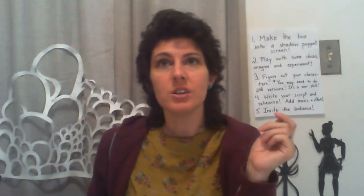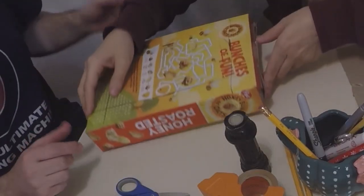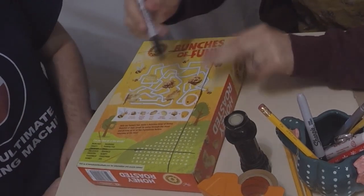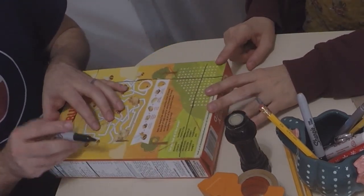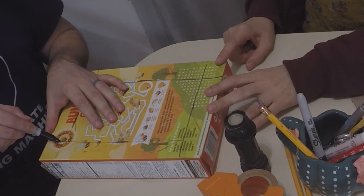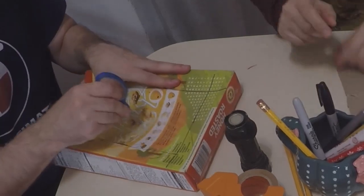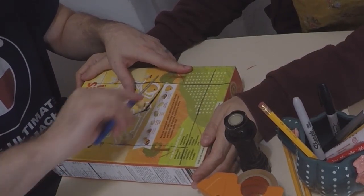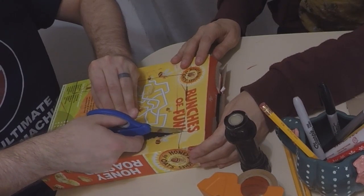Now because we need a front and a back, we're going to cut another hole in the opposite side of the box. Do the same thing you did before: use your fingers to make your lines, then connect them. There's one more line to connect right here. I'll hold the box while you do it — every time you need to turn the box, go ahead and turn it.